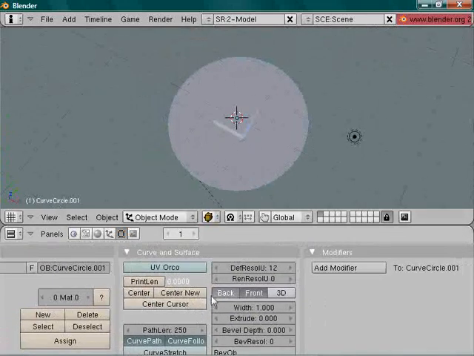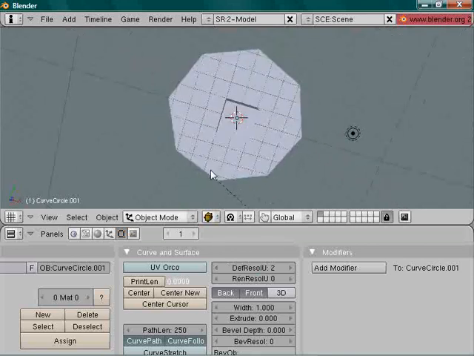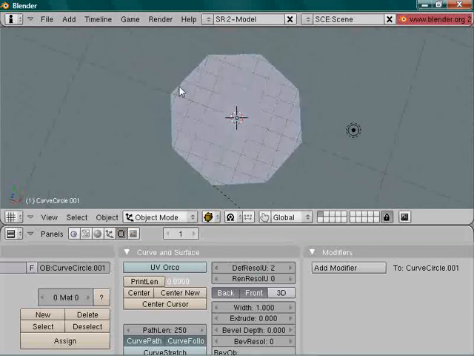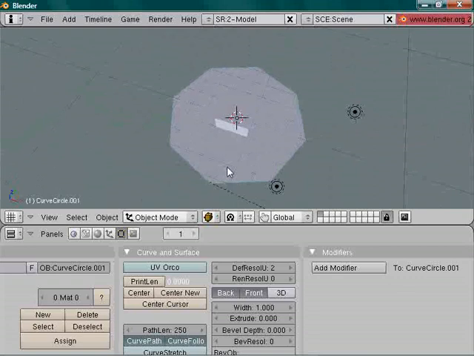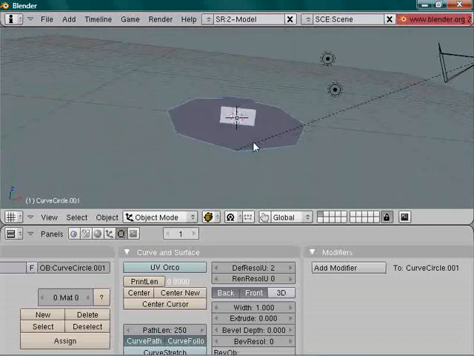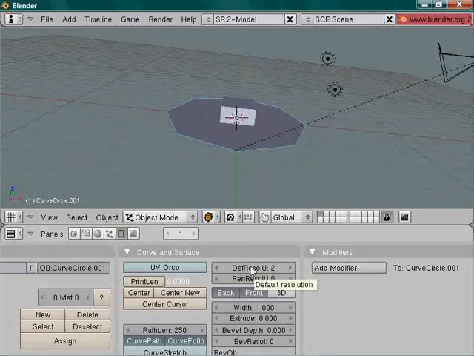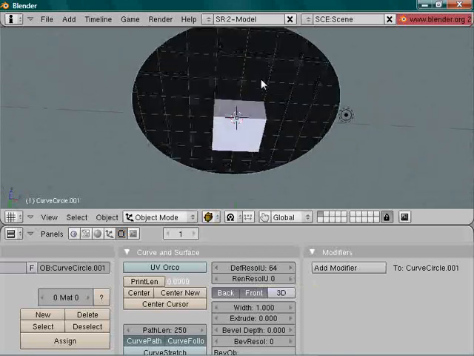Now you may want to decrease the resolution of the disk. I'm going to tell you why. So let's go with 2. And oops, it looks like 1, 2, 3, 4, 5, 6, 7, 8, an octagon instead of a disk. Well, you can't have perfect disks in Blender, because that would mean an infinite number of vertices, which is impossible for a PC. So we're going to bring this up to 64 and it should look pretty smooth.